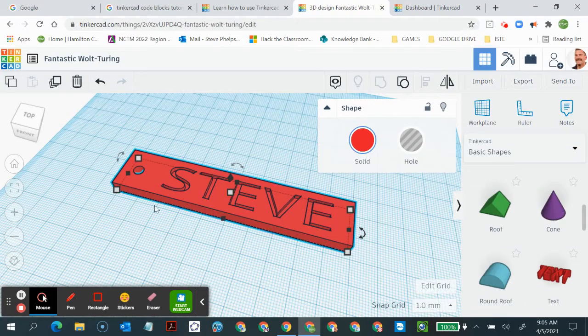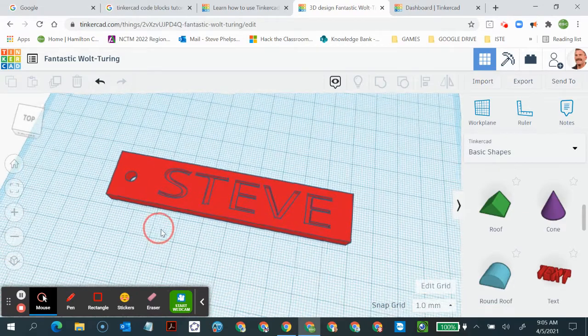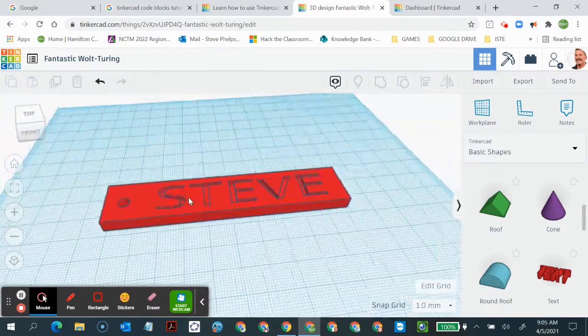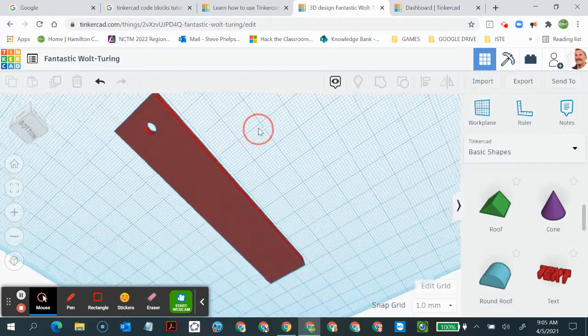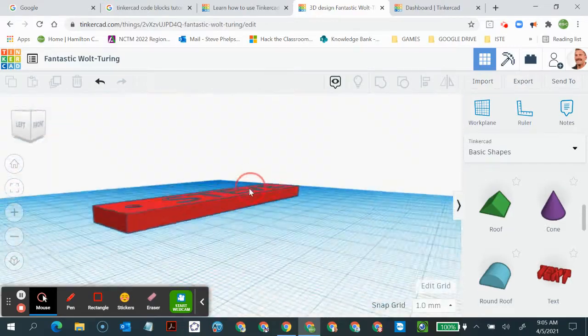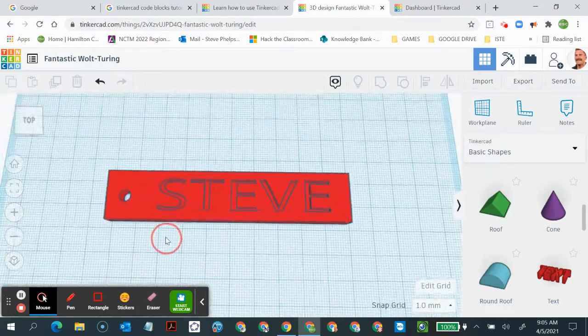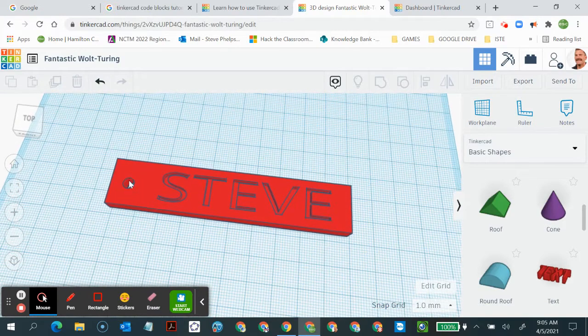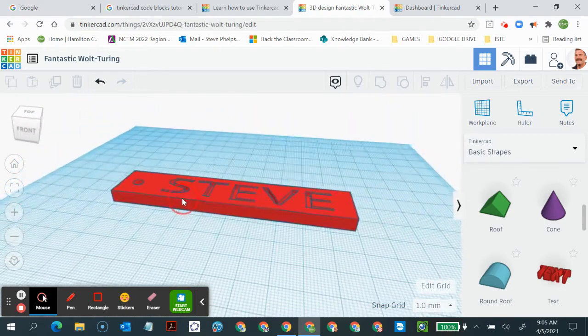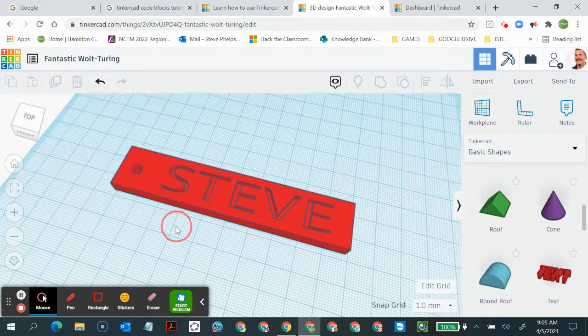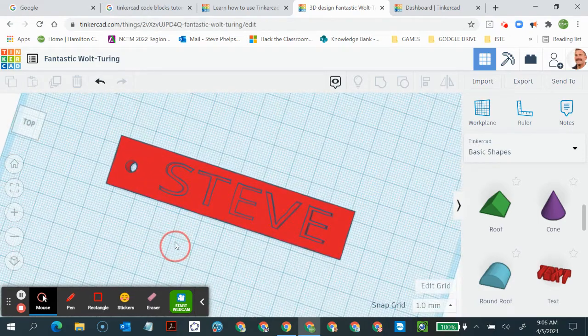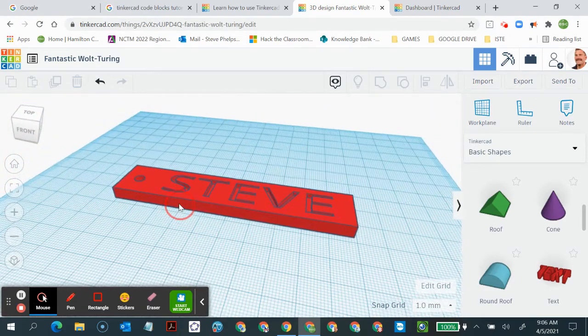So here's what I like to do, and I want to do this in two ways. What I would like to do is show you how you can make a name tag that could be hung on maybe a chain or a string or a rope, because there's a hole that goes through it. And then there's, is that embossed, where I sink the letters down into the plastic? It could be raised, or it could be embedded in like that. So we'll do that in two ways.